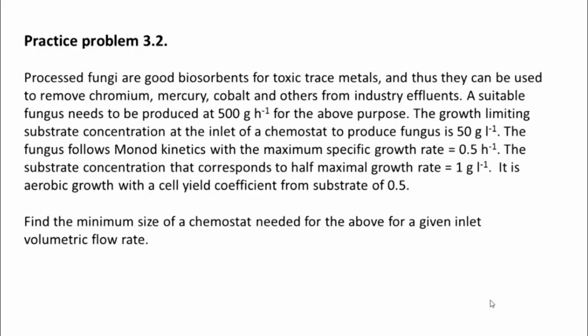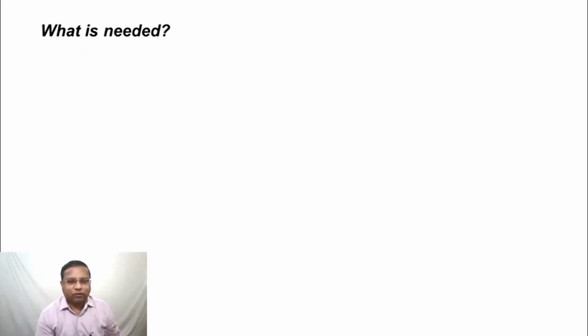It is aerobic growth with a cell yield coefficient from substrate of 0.5. That is why Yx/s is 0.5. Find the minimum size of a chemostat needed for the above for a given inlet flow rate. The solution is as follows. We will ask our same questions and try to answer them.